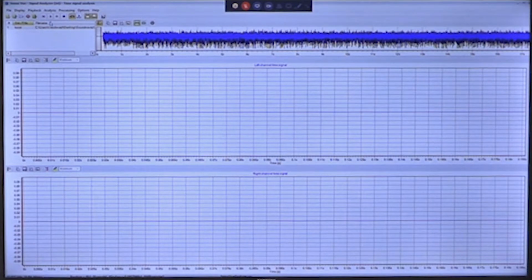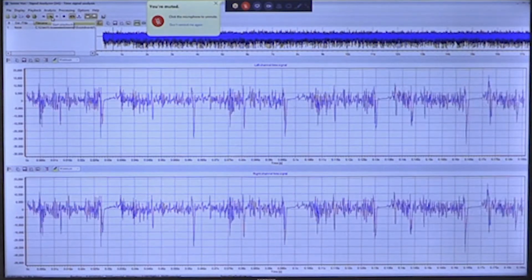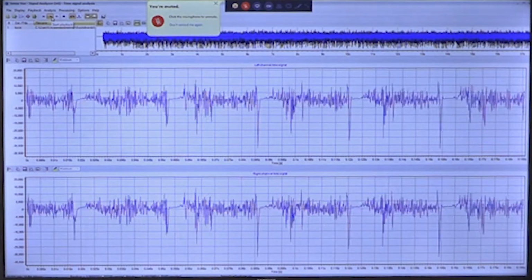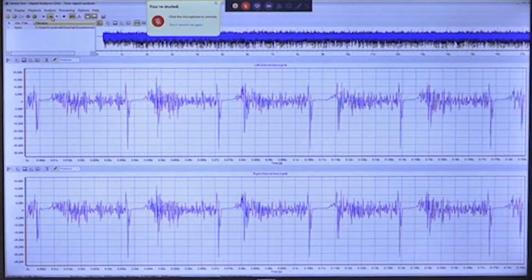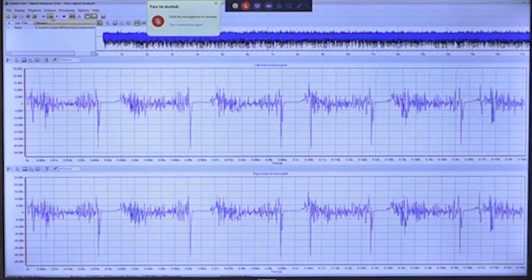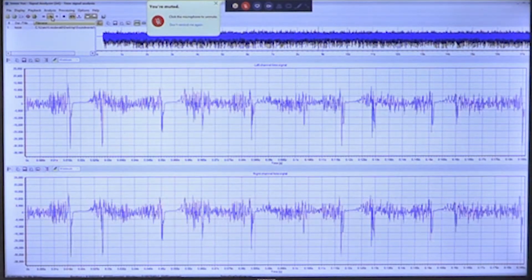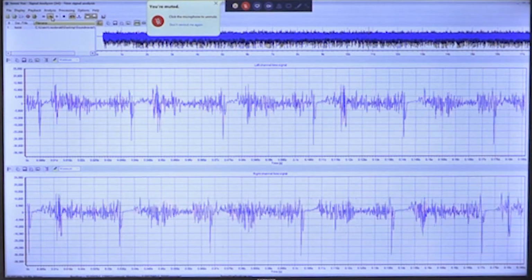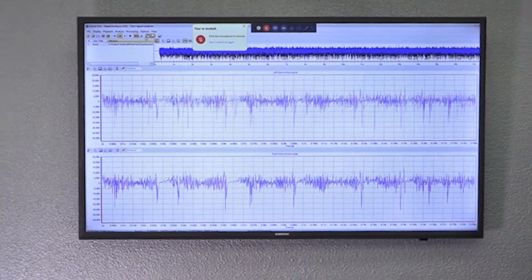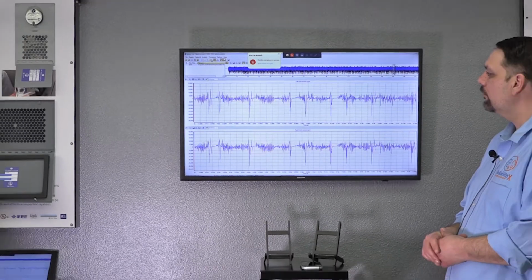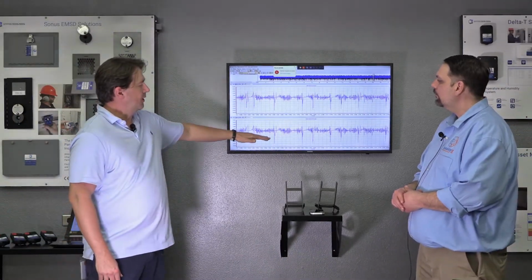Okay, we'll go ahead and hit play here. So this is a classic sound wave that everybody's heard over the years at every webinar or at every trade show. This is the sound of a loose connection. So we have that very distinct sound. But one of the things we have going on with this screen is we have both the left and right channel view of it. So we can actually take a look and we can mark harmonics in the time signal just like we would in an FFT.